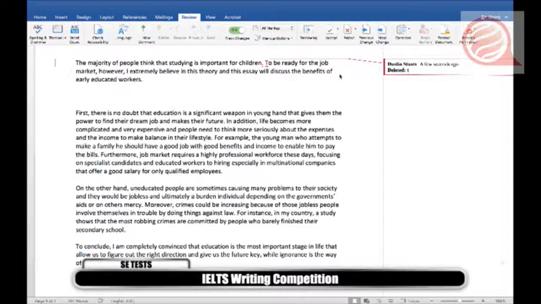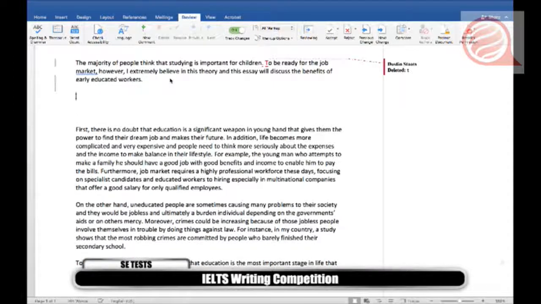Okay, so there is an issue with this. I'm not sure what this theory is. And with our introduction, we need to be very clear on the idea we are introducing. To know what this theory is, we have to look at the body and see what she is writing about, what the idea is here. We should not have to do that for the introduction. We should know what the idea is at the very start of your essay.